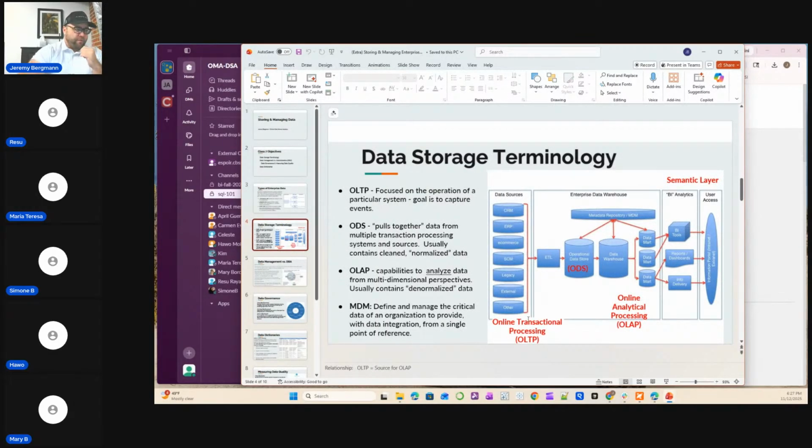So you have all these different sources. These are called online transactional processing systems because the goal of these is to capture those business events that we talked about. It's not really for analytical purposes. It's just trying to function as a system for whatever purpose. Like, you'd have an e-commerce platform. It's just intended to list products on a website, have a web portal, allow users to purchase things, and so forth. So it's designed specifically for that purpose.